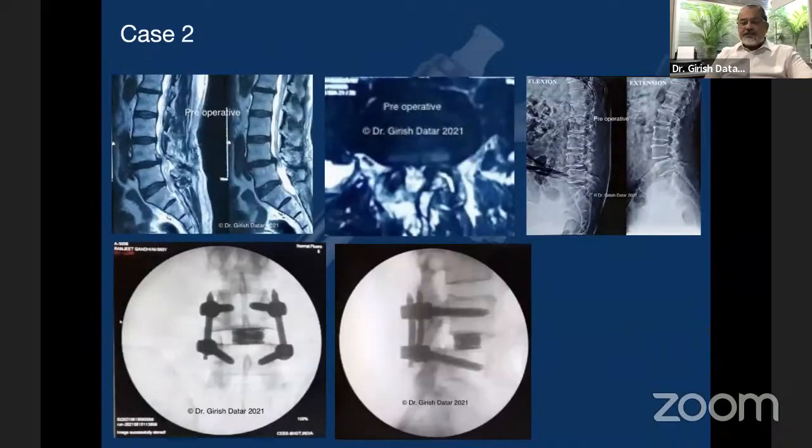This is again a representative case where you have a disc herniation, but over a period of time, the patient has developed instability. So if you see the axial cut of the MRI, there is evidence of lateral recess stenosis, which we were able to take off and do a fusion, which is a transfacetal fusion that you can do. So going through the facet rather than going through the scar tissue and augmenting it with bone graft.